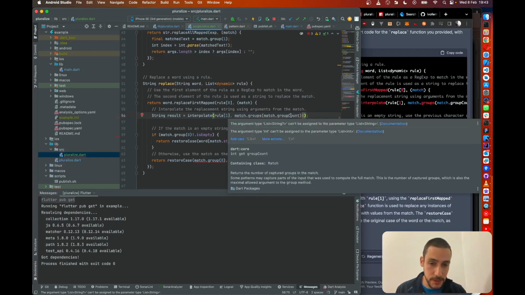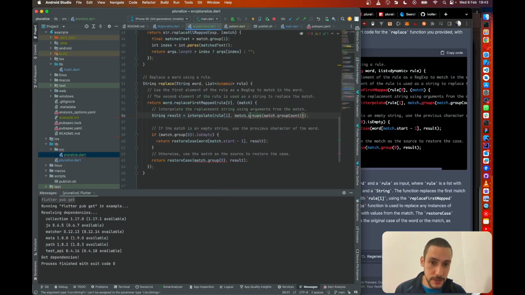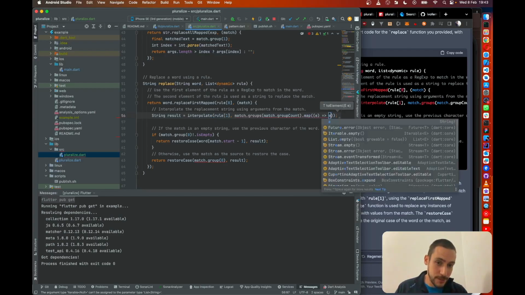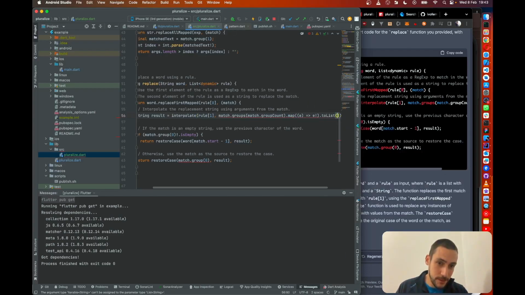Okay, so this is a list of strings. So we need to force that this one is really, okay, so we solved the main problem, by mapping and forcing it to not be null.